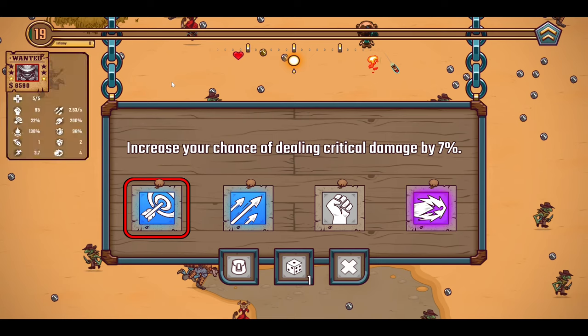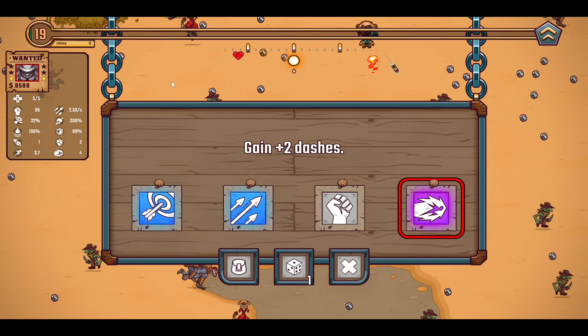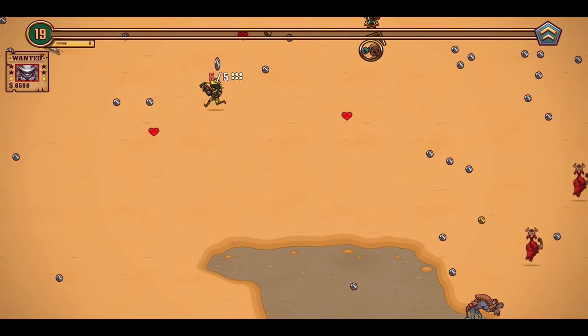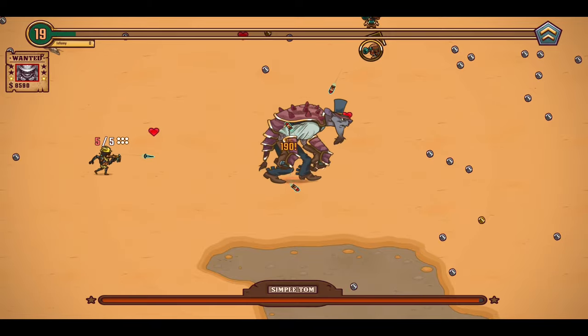What's my crit chance? 22%. More attack speed, a little more damage, or plus 2 dashes. You know what? I think I'm just gonna take the dashes, so yoink. And here comes the sheriff. And that's gonna try and put me down, and it's Simple Tom.